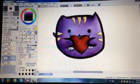Smoothen them out. Again, I'm going to do it on my eyes and also on here, going over here a little bit, and I'm going to use a smaller brush for this hand to create contrast. That's an important word, contrast. You have to create contrast in your drawings so that it looks realistic, or it looks good, at least.